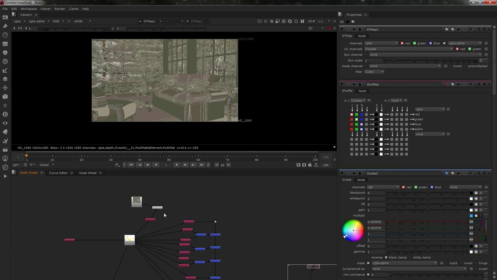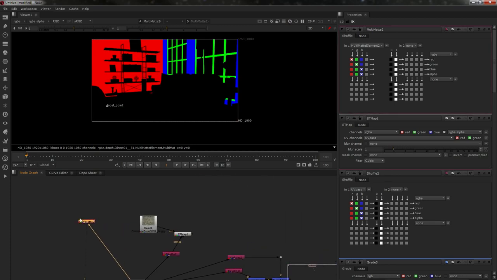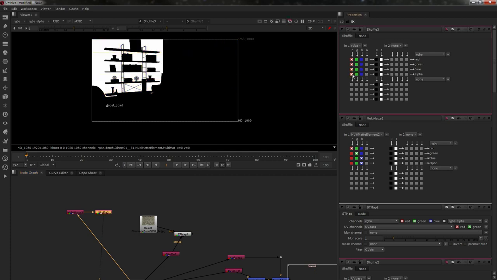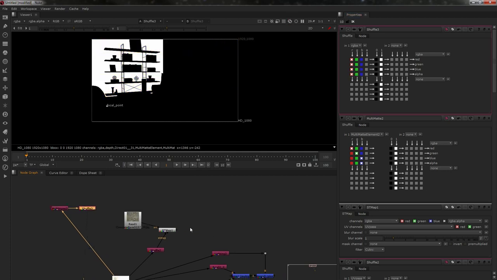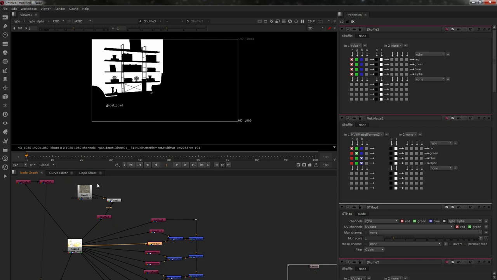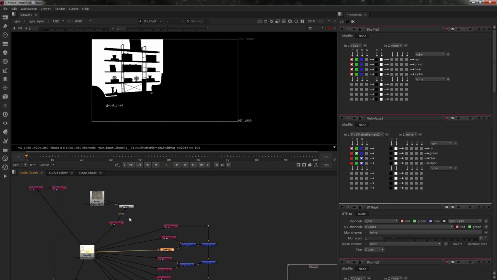We have already our multi-mats, right? So we're going to do this wall up here. I want to shuffle out of that the red channel, okay? This is going to get rather untidy, so pay attention. And we have our main composite there, right? And we have our diffuse filter, and you can go through each of these with the diffuse filter and basically put it over the top, which is what we're going to do, but in a simpler fashion.